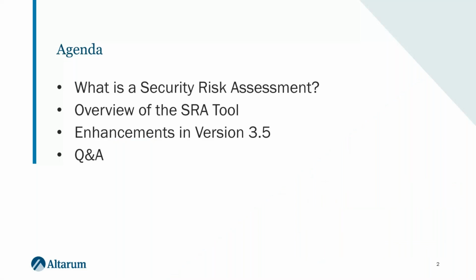So our agenda for today. We understand that some of you may have used the SRA tool before, and maybe you know what security risk assessment is, but we always have a good number of folks on these webinars who maybe haven't used the tool before. So we're going to start off with some basics about what is a security risk assessment. Next, we'll do an overview of the SRA tool's functionality. Then we'll talk about some of the enhancements that we've made to the tool in version 3.5, which we will be releasing here this fall. And then finally, we'll do some Q&A at the end.